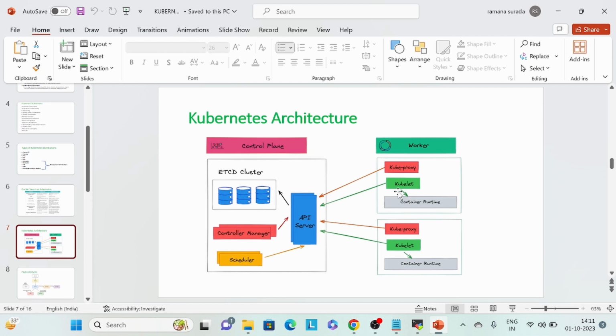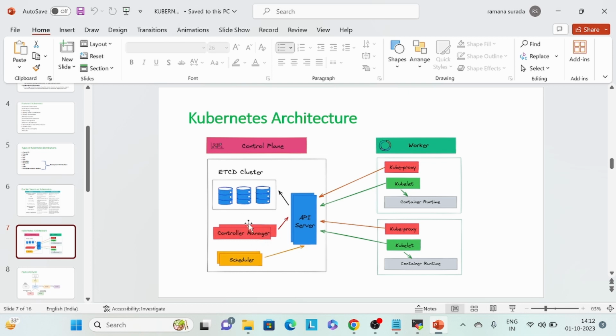In that node we have a kubelet, and kubelet will take that request and create the pod. But on which server we have to create the pod, that will be taken care of by the controller manager. The controller manager will tell the API server that this node is working fine, now you can assign tasks to that node, and the API server will send that request to the particular node.